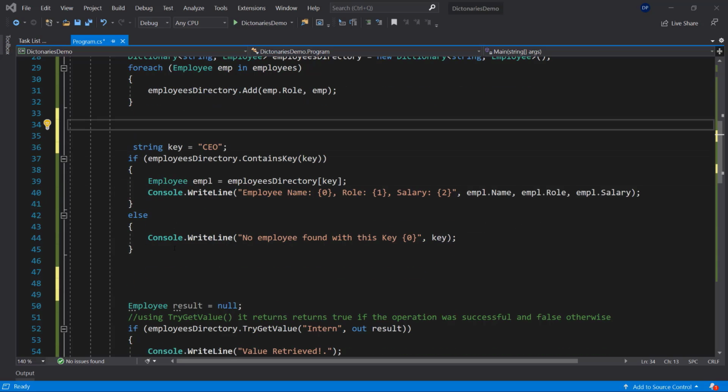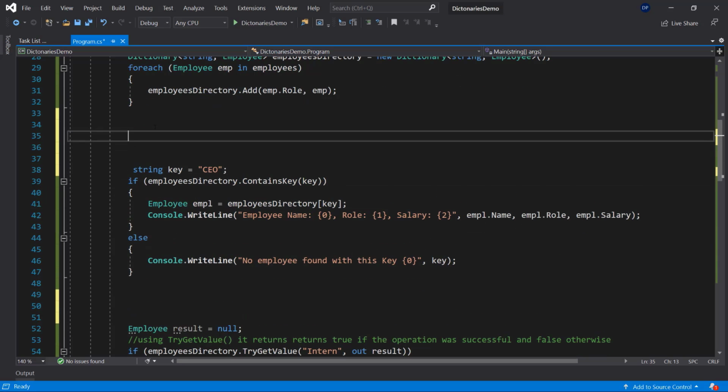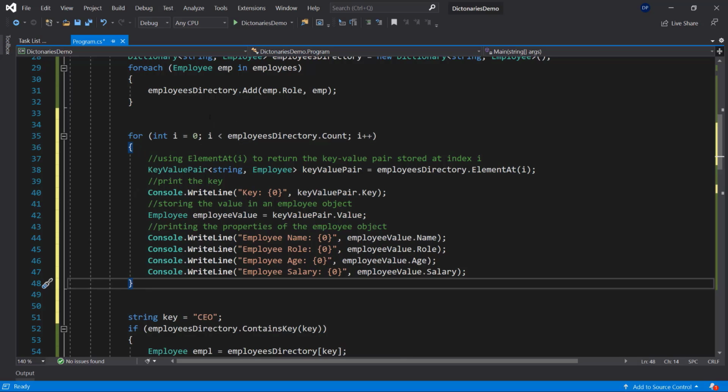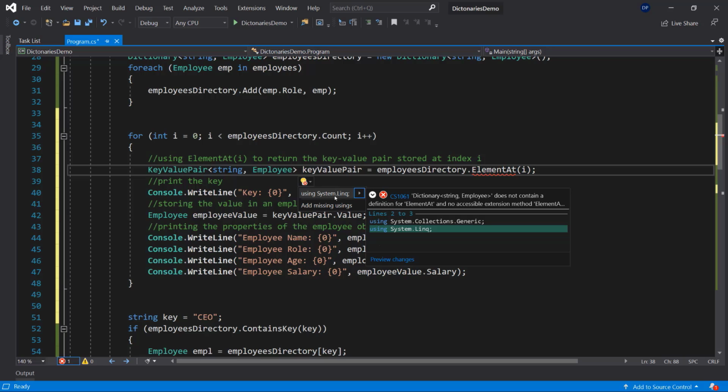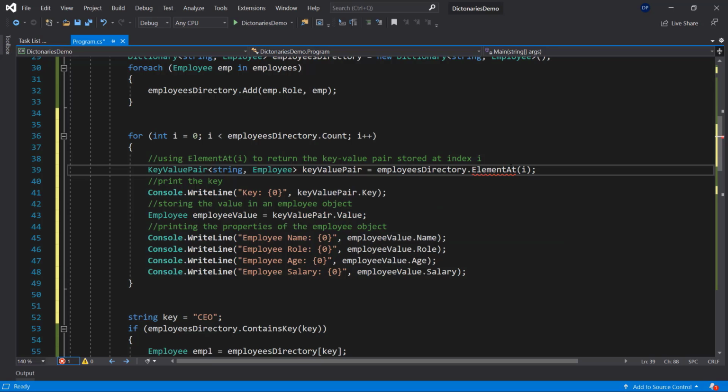So let's look at this for loop here, and we can actually put it right here. This for loop will use this ElementAt method. However, in order to use it, we will need to implement LINQ. For now, just accept that LINQ is a powerful tool that allows us to work with collections in a very efficient way. We will have an extra chapter later on where we will look into LINQ specifically. But for now, let's just accept it as that. Once you get to the later chapters, you will learn more about it, and then this will make more sense.